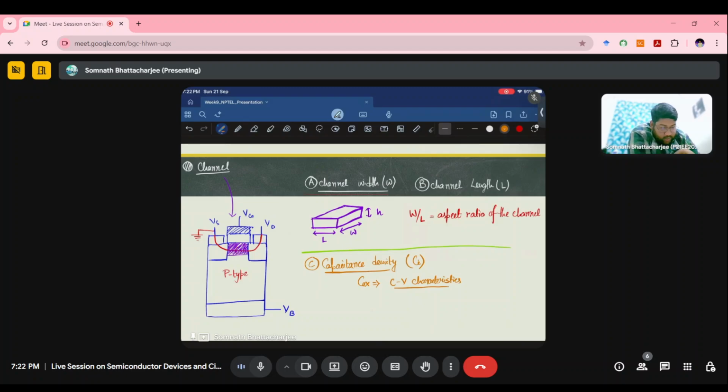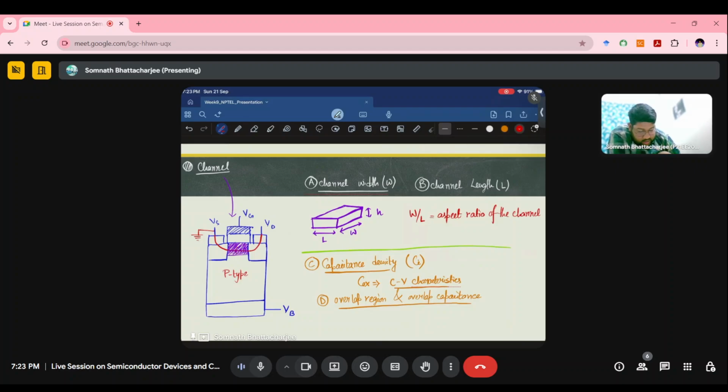Another new factor that we get to know here is the overlap region and overlap capacitance. Previously we knew about the depletion region capacitance, that is the C depletion, and based on different interfaces creating different resistance, we can term it as the C of the interface. But the overlap region and the overlap capacitance is a different thing.